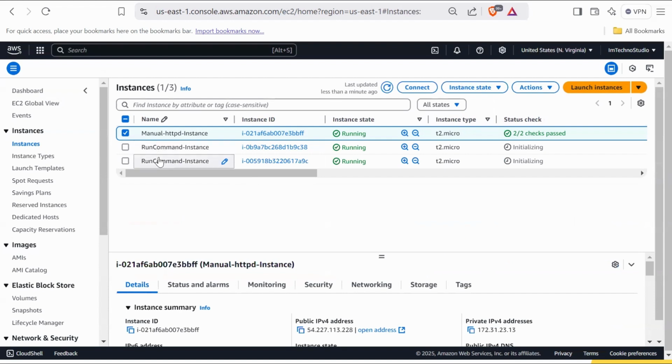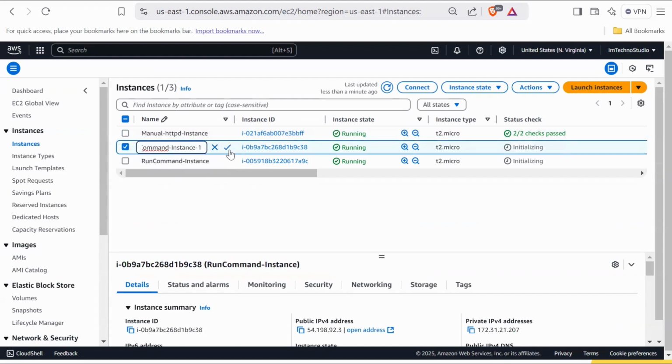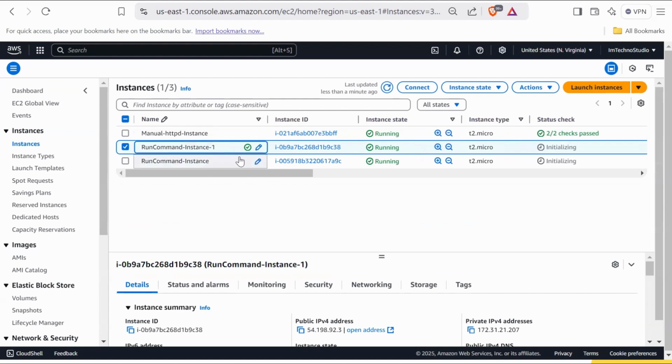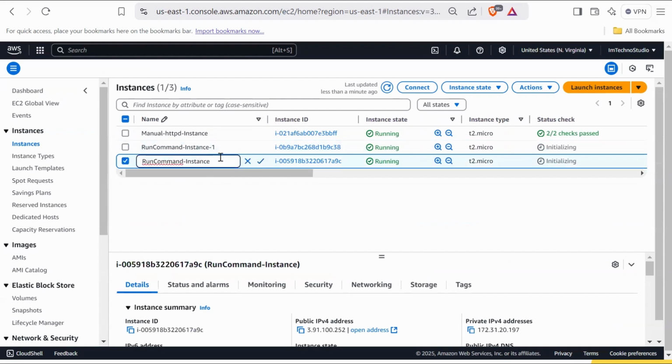Now that the instances are created, you can edit tags as required. I will mark one instance as instance 1 and the other as instance 2. Now these 2 EC2 instances are managed because these instances have the IAM role attached and an SSM agent running. We have chosen Amazon Linux 2 AMI, and Amazon Linux 2 instances have the SSM agent pre-installed, so we need not explicitly install it again.